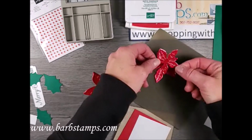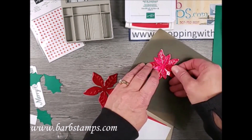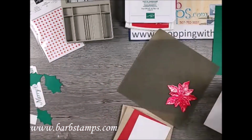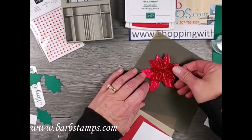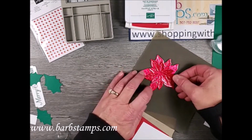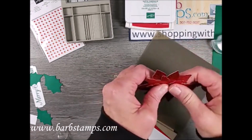So I'm going to offset each of these when I stick them down. Just like that. And then I'll bring in the biggest one and we'll throw some adhesive in the center of that. And again, we will offset. So now I have a very full poinsettia flower here.